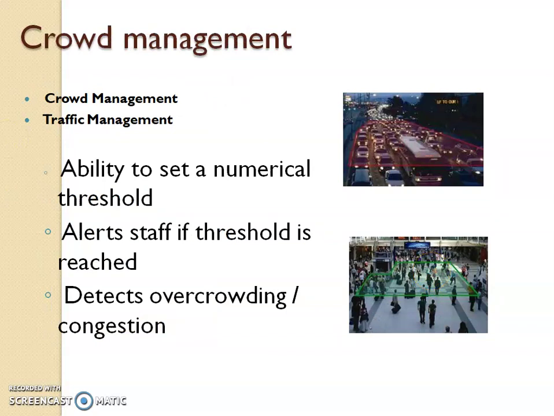Crowd management. So crowd management will be able to set a threshold of people or vehicles in a particular area. If something strange is happening here, like a fight, you can see sudden crowding of people, which is strange. That is being detected. So within the set limit, if the number of people is more than permissible, then the CCTV will react. Same thing in traffic. Some accident has happened, you can see overcrowding of vehicles or something.